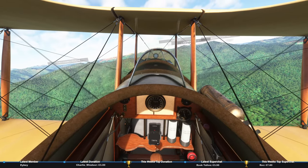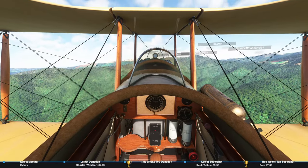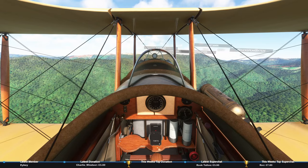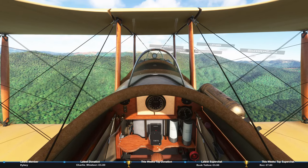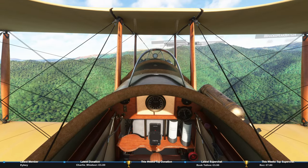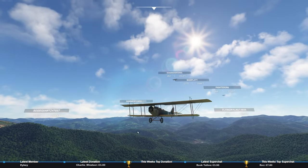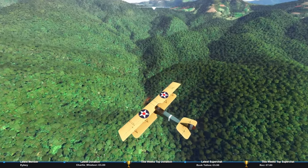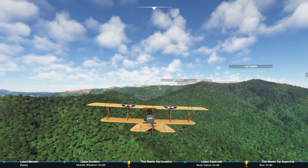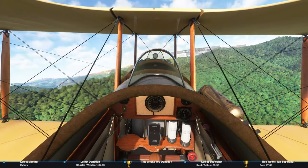Oh, yeah, a bit of terrain ahead as well. I've not landed this yet, but I think it's going to be hard to ground loop because it's not on brakes. Knowing my luck, I will probably ground loop it. Right, just head in this general direction. This is like 1918 technology, isn't it? Imagine seeing that back in the day, you'd be like, wow. God, blimey, it looks like the Amazon jungle down there, isn't it? You wouldn't want to have a lot of engine power now. Oh, crikey, again, I've got to make sure I can clear these trees. We've got an escape route. Yeah, I'm going to the right.